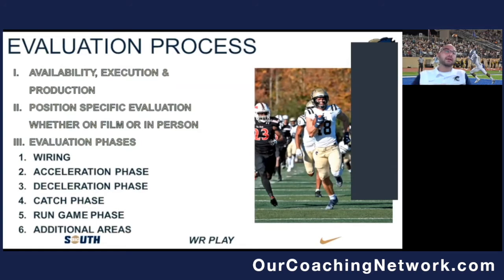Number 3 is the catch phase. We've all seen him, the fastest dude out there who can't catch a pole. Every time I think of Clifford Franklin from The Replacements. I'm almost certain the dude dropped a Twinkie, then stepped on it. But those are the type of guys. Sometimes you're so focused on speed, and we have to understand that guys are going to be asked to catch the football. They're going to have to make contested catches, rebound and go get it. That's what they're going to have to do, and ultimately, that's what they're paid to do.